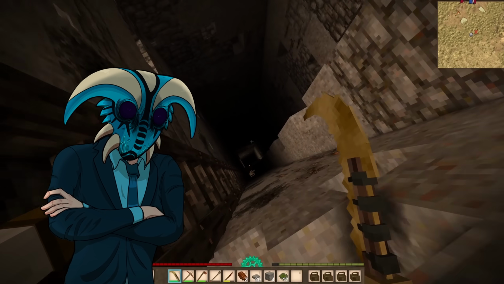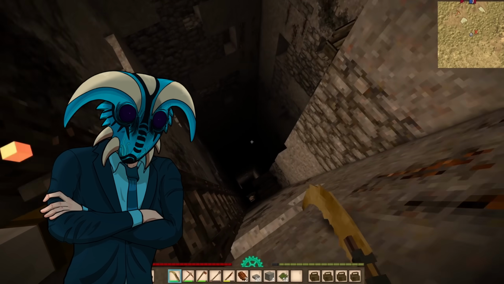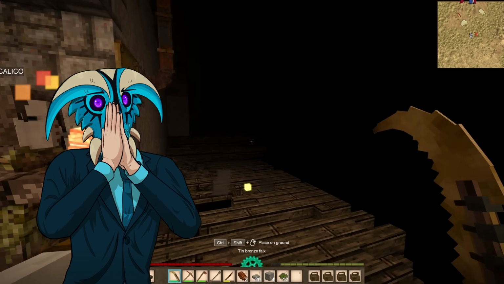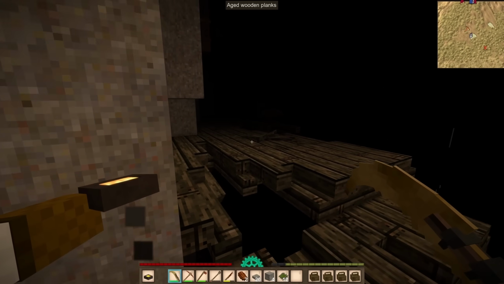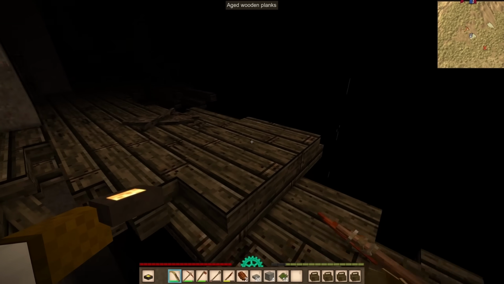What is down here? What the hell are those noises I'm hearing that I don't want to hear right now? Bro, this is some Elden Ring stuff. Oh, I hear someone. Careful. Guys, shift. Oh, he fell.